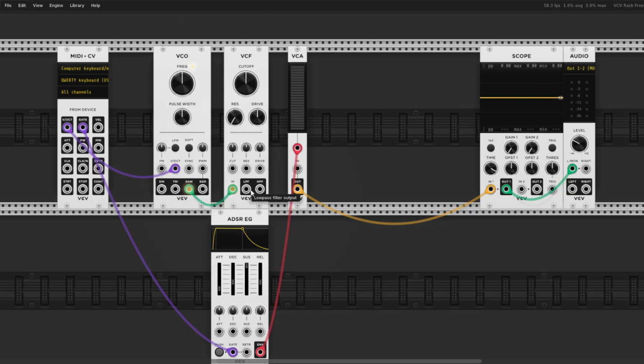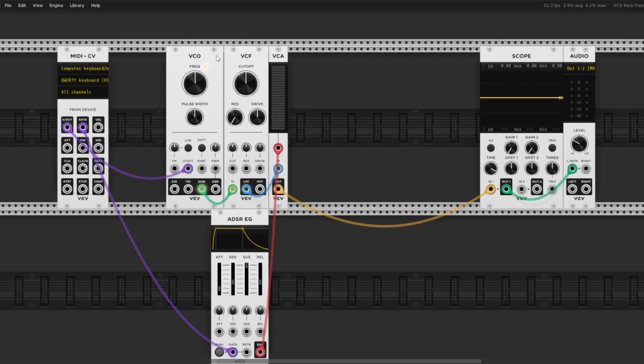And then I'm going to take this LPF, which is the low pass filter output, into the VCA here. And so now the audio is going from this oscillator into this filter, into the VCA, into the scope, and then into the audio output.